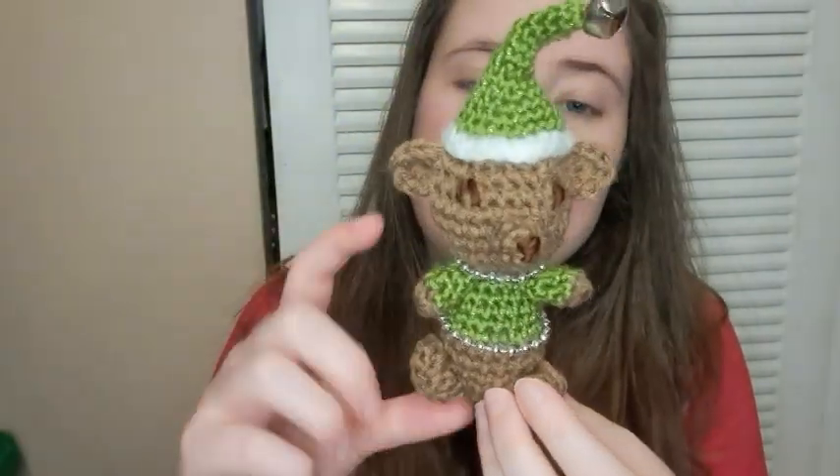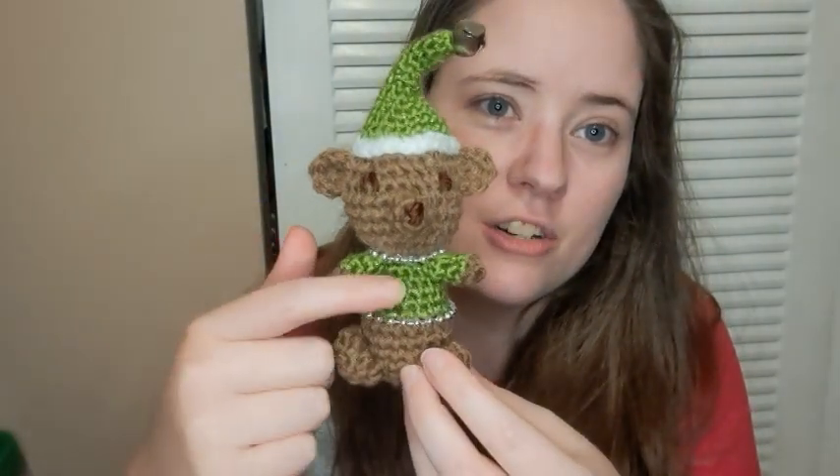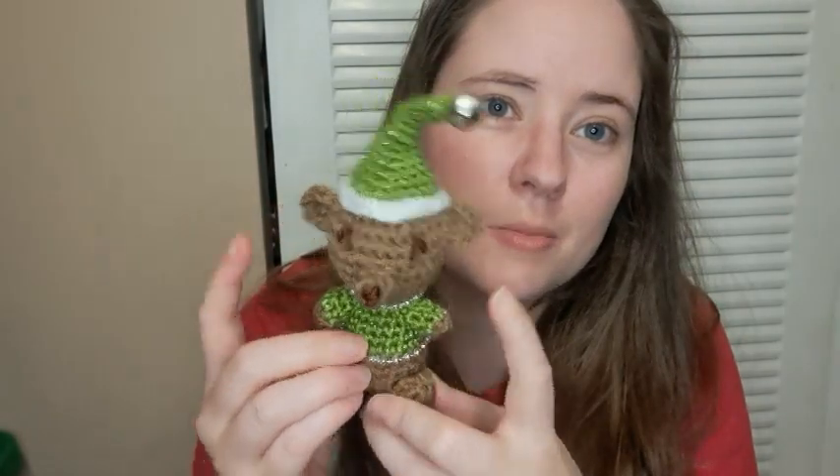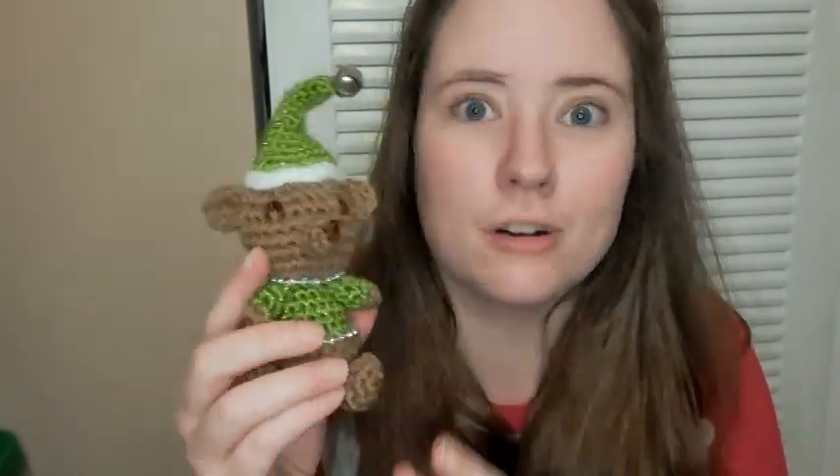It was meant to be a bear — I think I just made the snout too long. The length of the snout makes it look like a mouse. Bears do have snouts, they just have shorter snouts; if I had done one row less I think it would look more bear-like. He does have a little bear tail because I was going for a bear, but I guess he's just a mouse with a short tail. His body and head is one piece — I just changed yarns, decreased, and then increased. Then his two little legs, his tail, his two little arms, his ears, his hat, and snout are all separate.